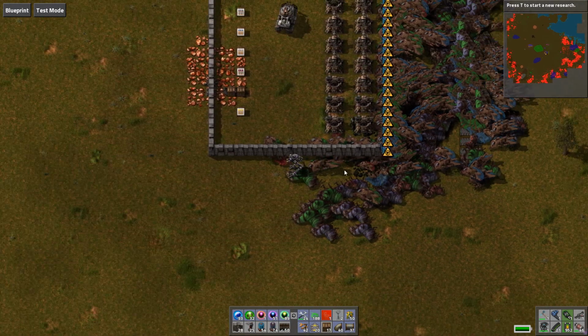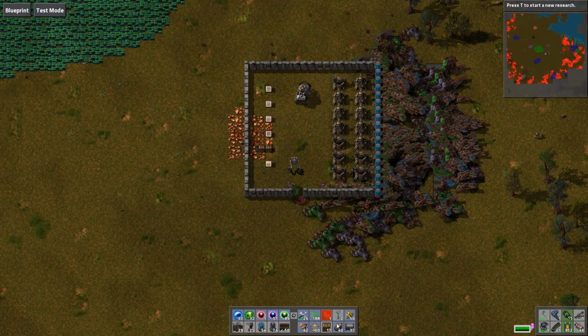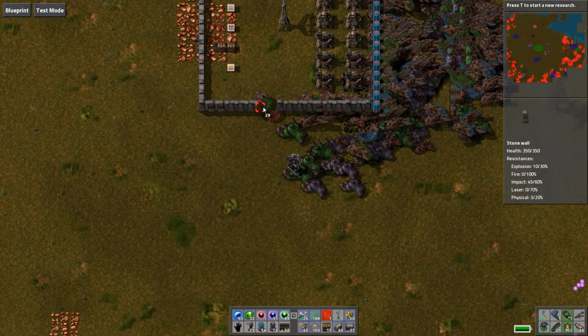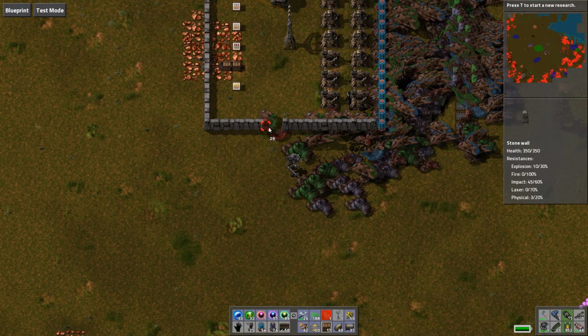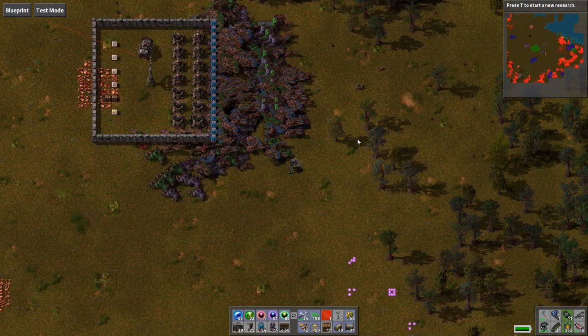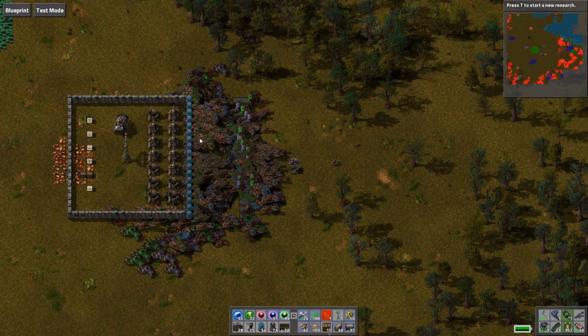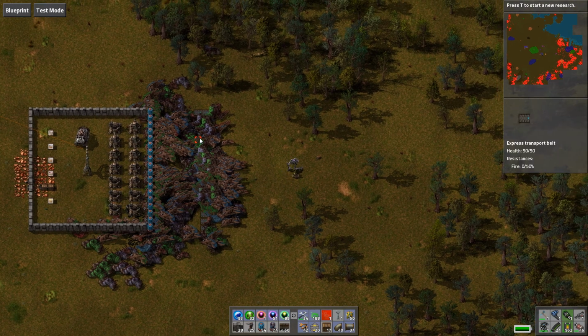Okay. So, how do they work? Because I told you that they are actually lasers. You're going to have to power them. So don't use this everywhere. Use them in a certain part of your wall, you know, where they'll come to attack you.